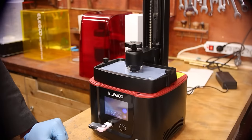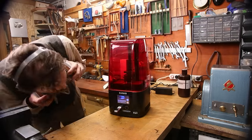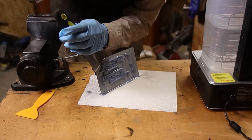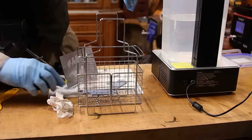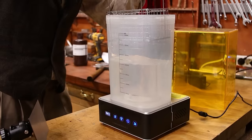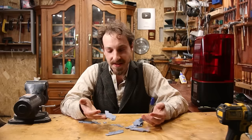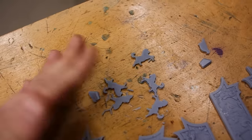Throughout my entire time looking online how to print 3D prints, everybody does really cool time lapses of the actual thing they're printing, but unfortunately my prints are very, very tiny and flat. But there we go, the printing is finished and I just need to clean them from all the residue and cure them in the curing station. It only took about 16 times for me to figure out how to use this printer.